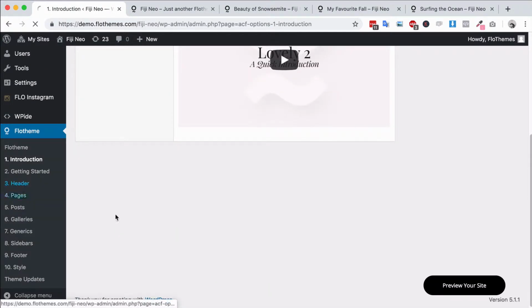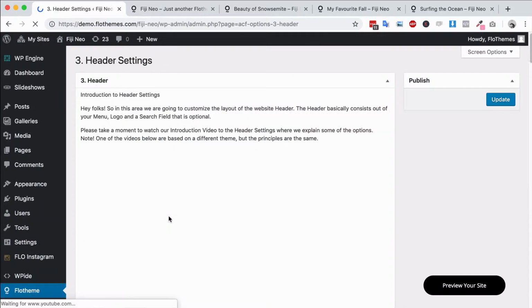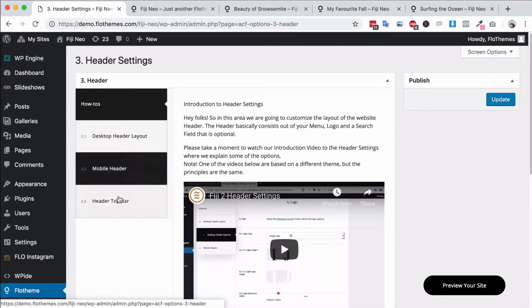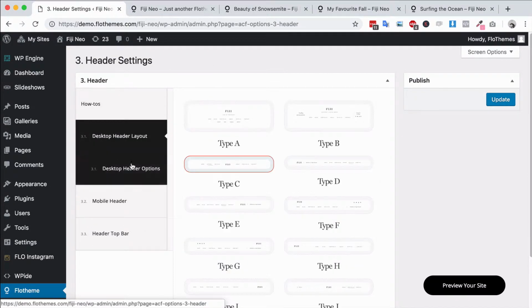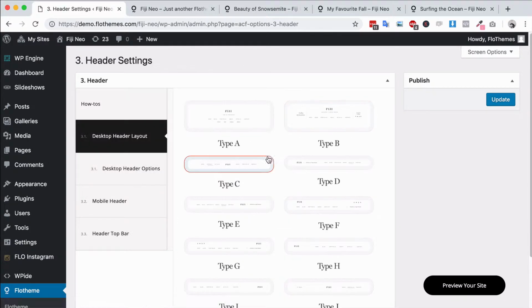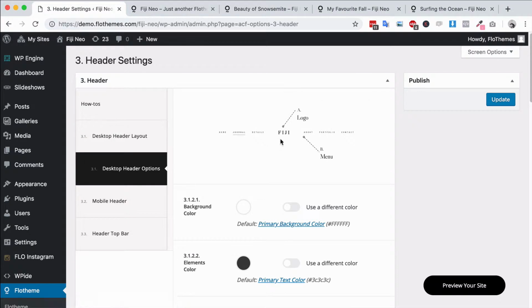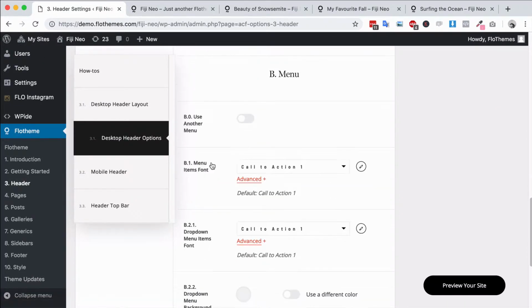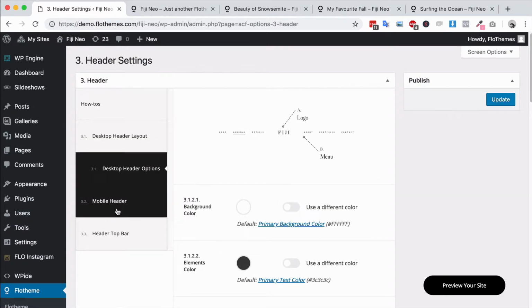You can just go into any single option, and whenever you choose that, you will then have, again, hopefully an overview video of that section. And then if you navigate here on the left side, you can dive deeper into some of the settings, and hopefully it's self-explanatory for most of these. Again, we try to add images inside of here to explain what the different sections are, and they're labeled A and B, for example. So A for the logo and B for the menu. And hopefully that will make things pretty clear when you're going through this. Of course, this is all covered in the documentation in more detail, so you will be able to get a full description of how each of these sections work for your site over there as well at docs.flothemes.com.